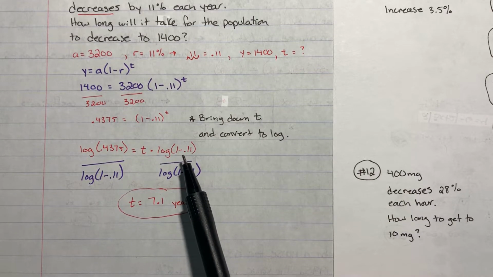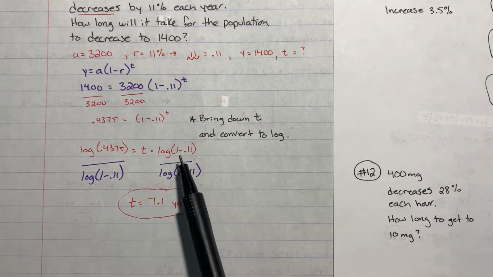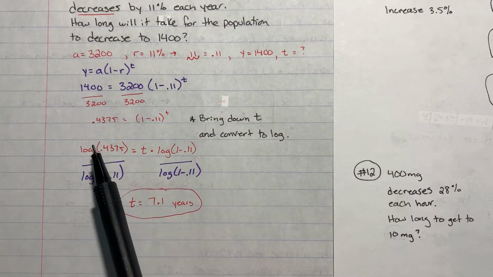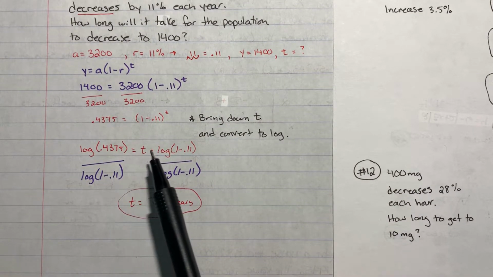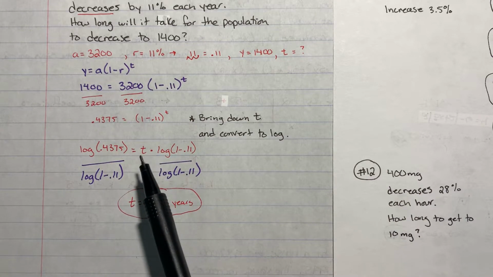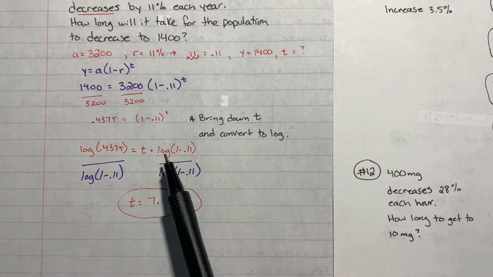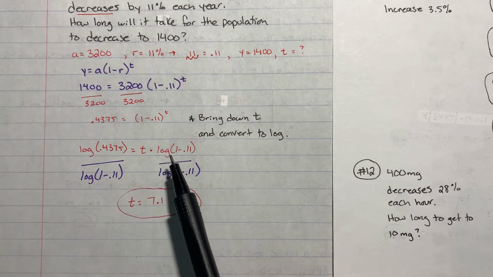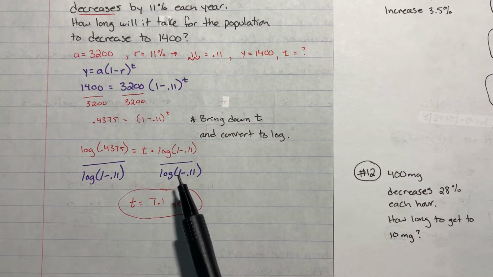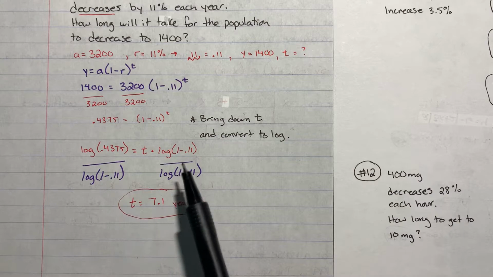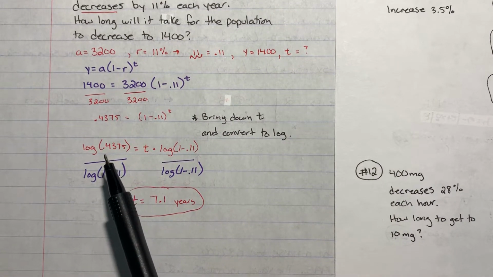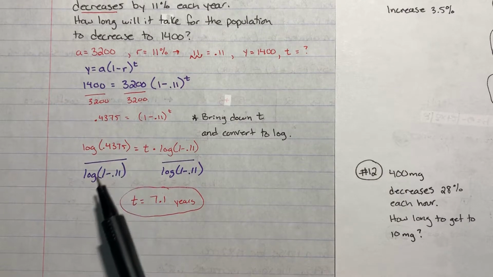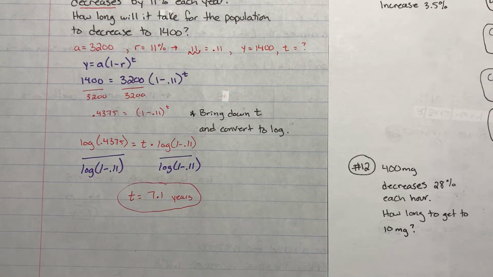You can actually simplify that if you want to. I think it would be 0.89. And then you put a log in front of this number here as well. So if you look at the equation that's in red, if you're wanting to solve for T, you're going to have to undo this. You're going to have to divide by the log of that. So I wrote that here, and I wrote it over here. It would just cancel out right here. And then in a calculator, you want to say the log of this divided by the log of this. I'm going to show you what that would look like in Desmos.